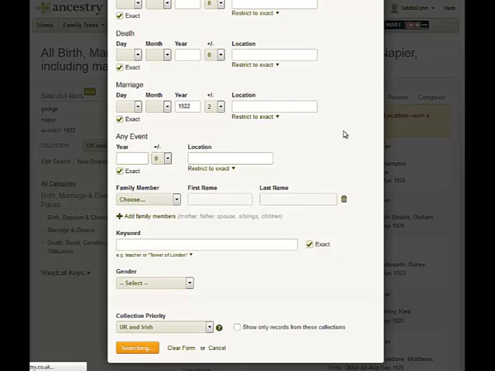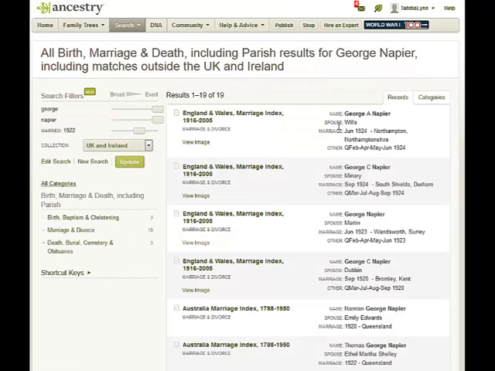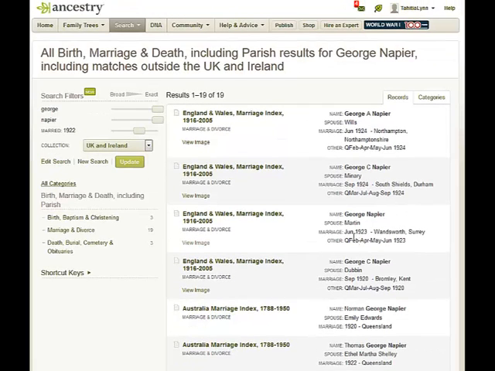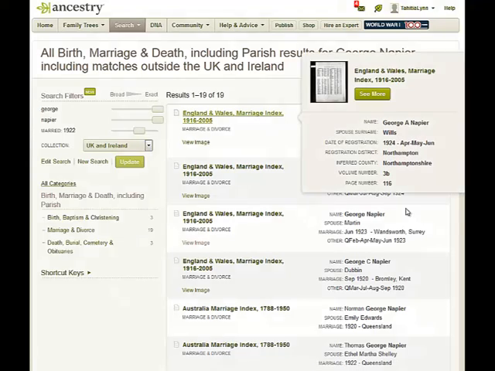So I'll click on search and we'll see how many results we get back in this case. And now we're down to 19 matches, which is quite a difference from 56,000. We still have the George C. Napier with his spouse's surname as Minery on here, but if we scroll down a wee bit, it's still offering us up some other possibilities for Australia and Cook County. And I could indeed get away with that if I went in and changed the filters a wee bit more. But in this case, actually, the 19 matches isn't too bad.